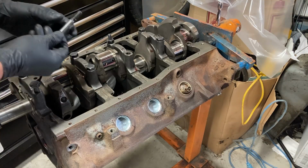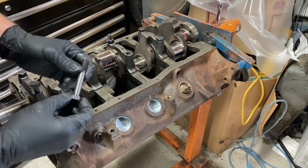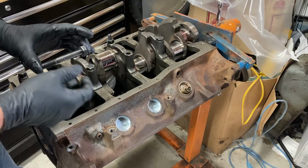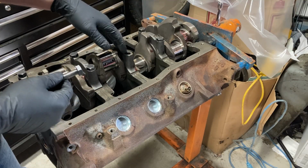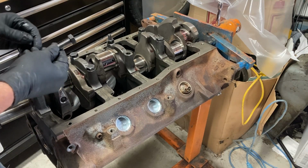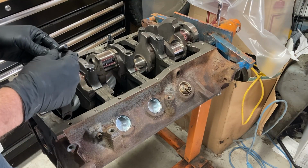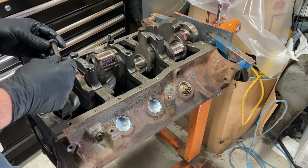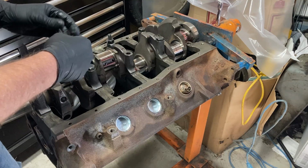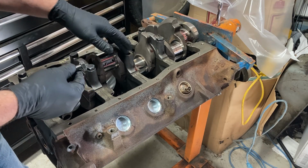I want to put some lube on the bolts. Put a little bit on the thread and a little bit under the head. The torque specs for these are 60 to 70. We're going to step them up, meaning we're going to start with around 40, then 50, then 70 type thing. And your torque specs may vary depending on the fasteners you're using and the type of lubricant you're using. For this, we're using just the standard Ford 302 bolts. So with a little bit of light lubricant, the torque spec is 60 to 70.